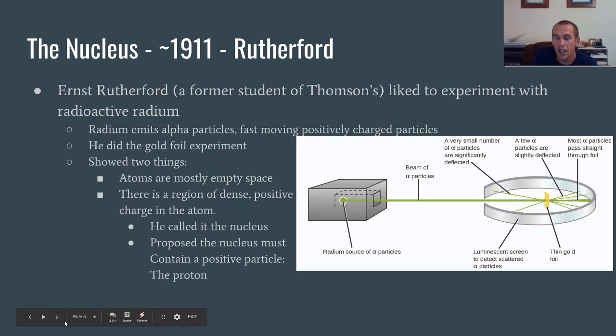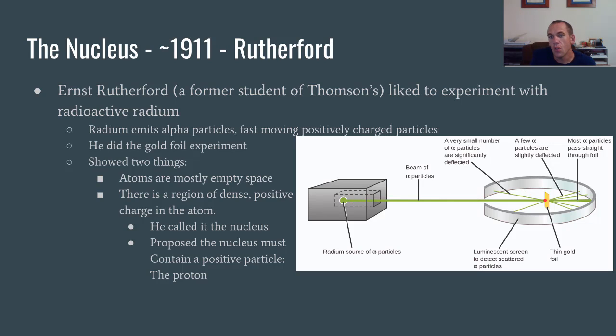And in fact, it's kind of interesting that they were shown to be untenable by a student of J.J. Thomson. So Ernest Rutherford was a New Zealand scientist, although he did a lot of his work in England, and he is credited with the gold foil experiment. He liked to experiment with the radioactive element radium. Radium produces a stream of alpha particles. Now we know today that an alpha particle is 2 protons and 2 neutrons. It's a helium nucleus, but he didn't know that. He knew they were positively charged. He knew they moved really, really fast.